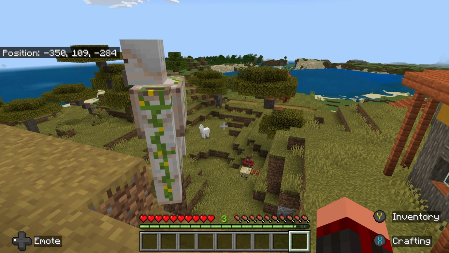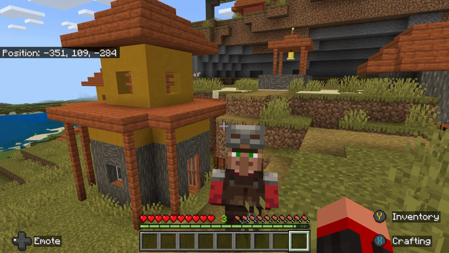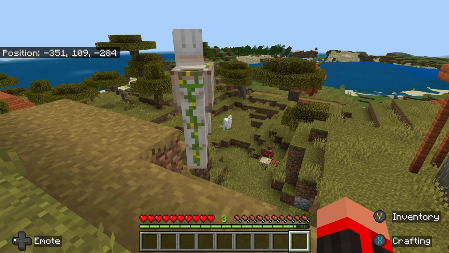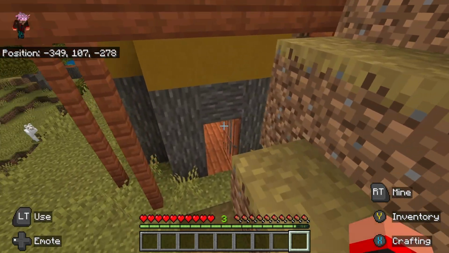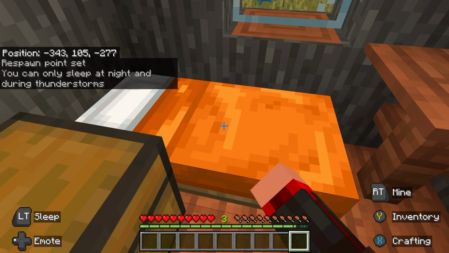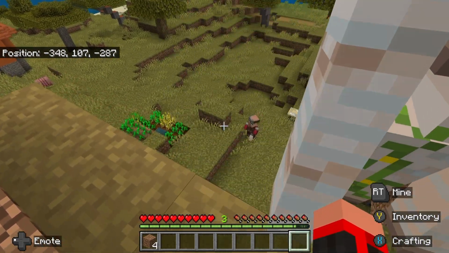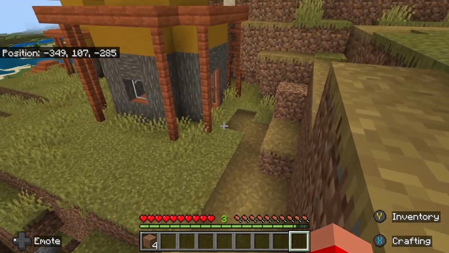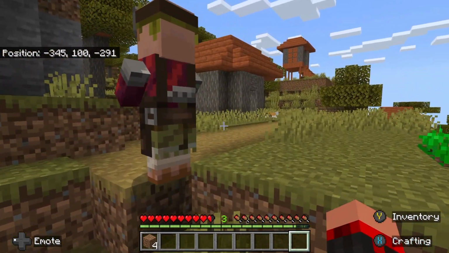So for science, I'm going to demonstrate what not to do. I put all my stuff in a chest, keep it safe, and I'm going to lock myself into a spawn point right here. And this is going to be one of those classic hold my drink a moment things. All right, so I'm gonna come up, I'm gonna slap this villager.